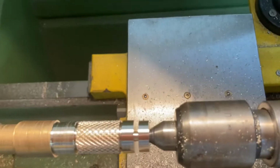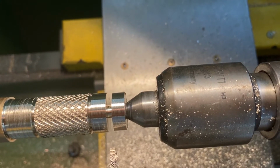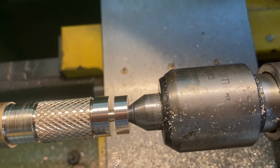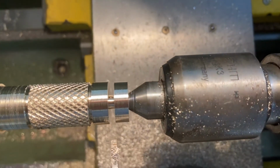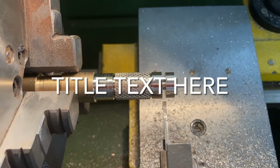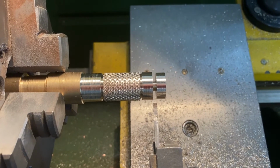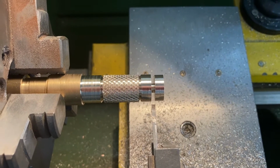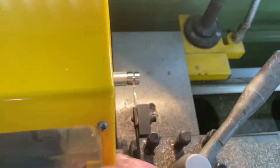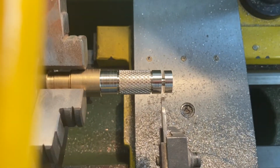So you can see I now have a groove in the piece of metal there. Sorry, I just focused in there. So you can see the shape that the parting tool leaves. You'll notice I've moved the piece of metal closer into the chuck, and now what I can do is use the parting tool to get rid of that material on the end there. Not with the guards up, I can't. That was a good demonstration of how that safety feature works.